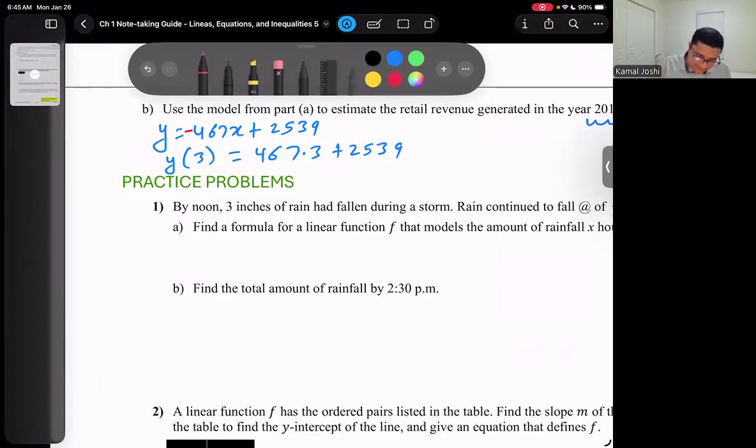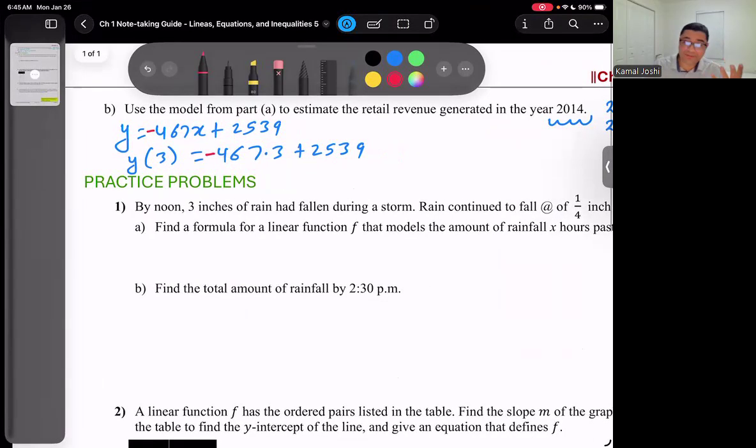Minus 467. And I'll tell you how I realized that. I knew it, but it had slipped my mind, right? And when did I recall it? I recalled it when I had to estimate the revenue for 2014. I was about to multiply that and add, then I realized, oh my God, this is going to increase the revenue. But we are saying the revenues are declining. So the revenue in the later year should be decreasing. All right. Then I immediately remembered I should have put a minus sign for the rate.